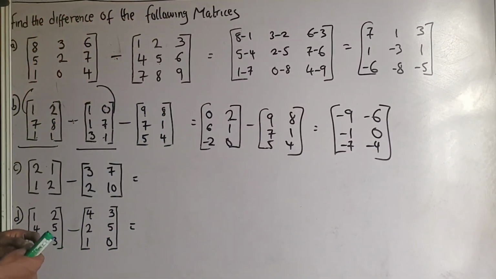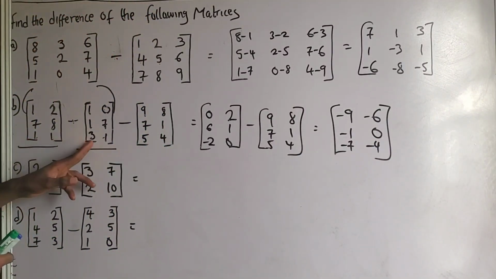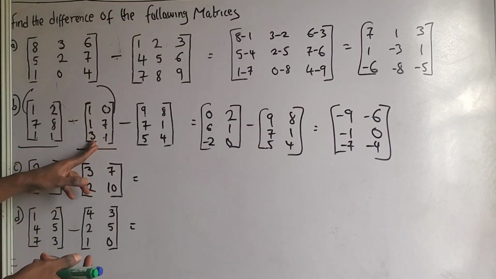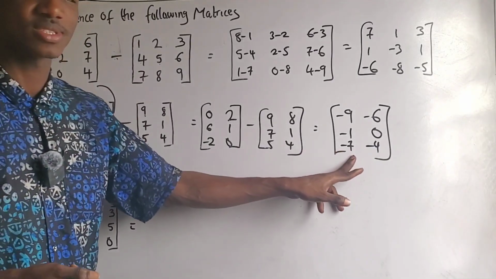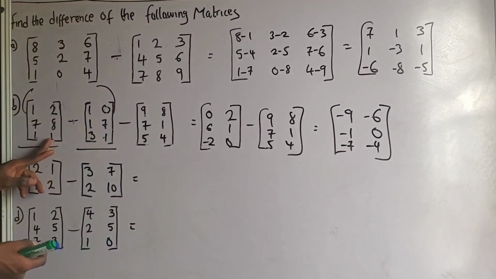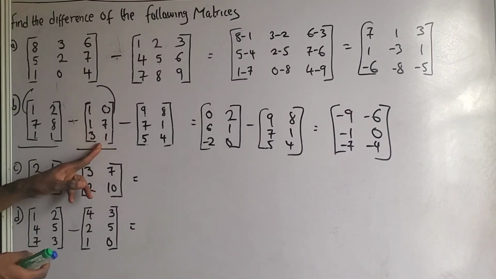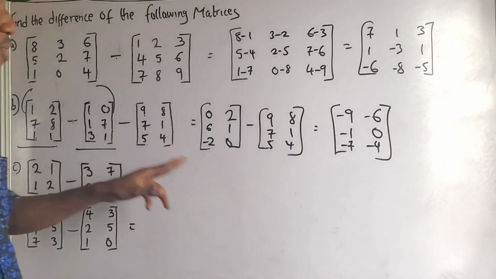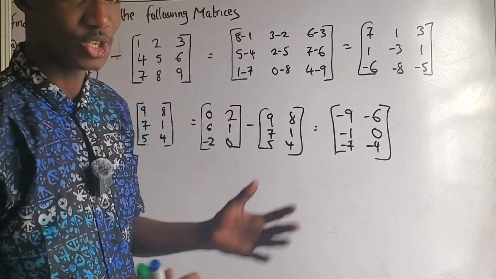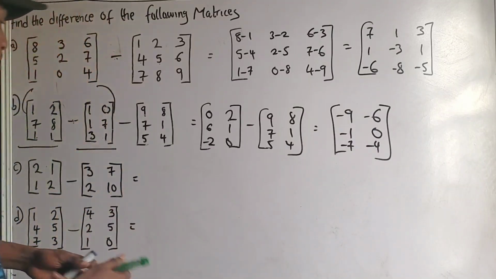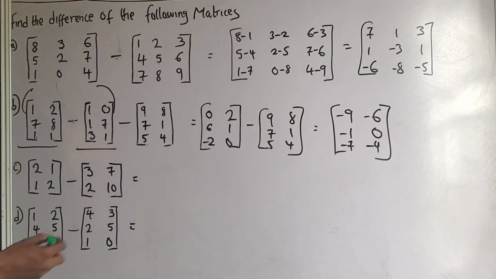Okay. For the next one, we have 1. 1 minus 3, that is negative 2. Negative 2 minus 5, that is minus 7. Okay. For the next one, we have 1 as well. 1 minus 1 is 0. Okay. 0 minus 4 will give me negative 4. Do you get it now?